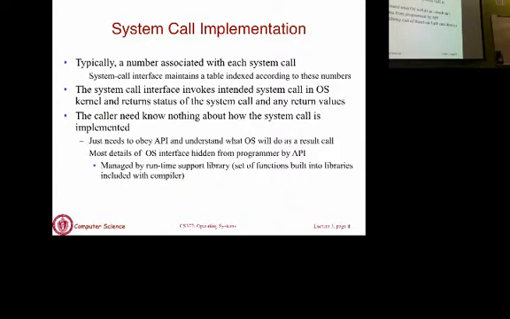It will then index into a table, just as we had a trap vector. There will be a table, and the table will point to where in the OS kernel that system call is implemented, and then you will go to that part of the kernel, invoke that implementation, and execute that method. And I have a picture on the next slide. Now, as far as the library designer is concerned, they don't need to know how system calls are implemented inside the OS. This is just for us to understand as OS designers. You just program using the API. Internally, you will have IDs associated with system calls, and a table that allows you to do a lookup and jump to the implementation.